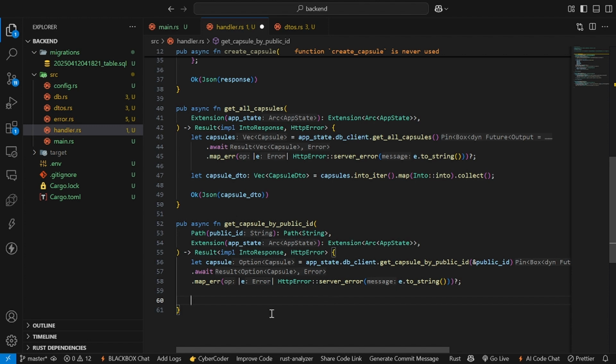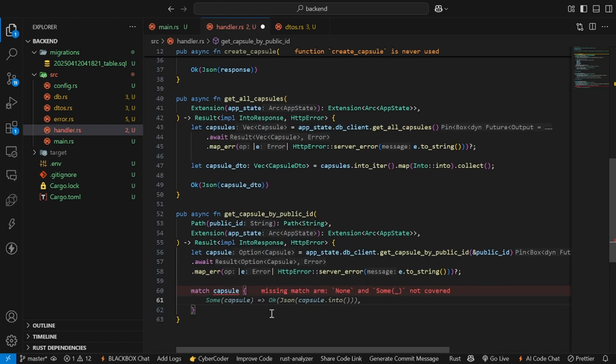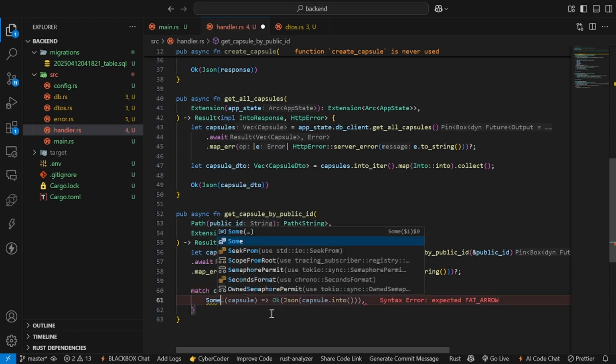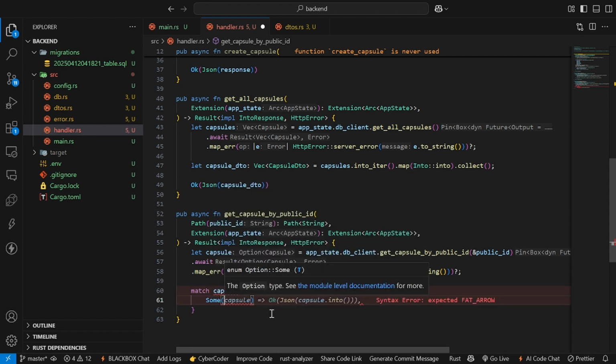Okay, let match capsule. If we have a capsule, it means some. Okay, capsule.